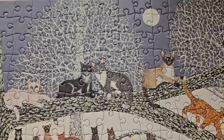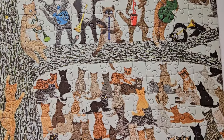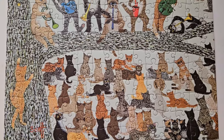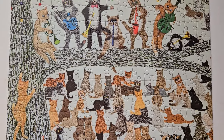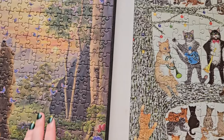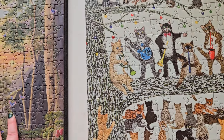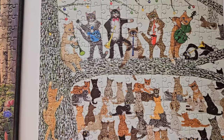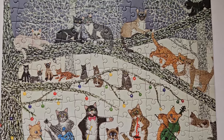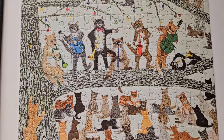And yeah, really, the only complaint I have about this puzzle is the fact that the pieces didn't come in a resealable bag. I wish they did. And personally, I didn't need the pieces to be this big. I think it would have been fine if they were the same size as the 500-piece puzzle. And then you'd also have the advantage that the finished image would be smaller and would need less space. So for people who don't have a lot of space to puzzle, it would have been nice if the pieces weren't quite as big as they are.